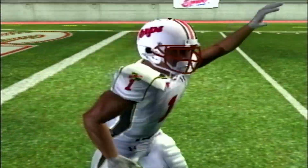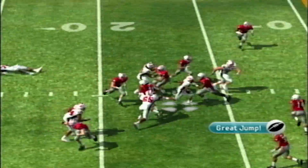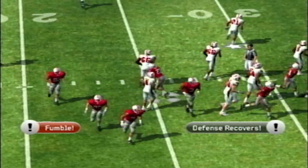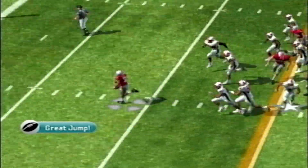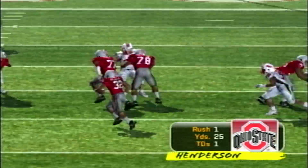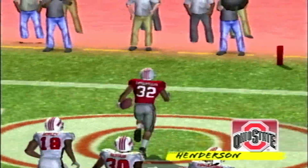Let's get into it. If you watched Iowa's game against Maryland last week, you saw them turn the ball over on what felt like every single possession, and sure enough, on their first play, Terada Mitchell causes the fumble, and Cam Martinez recovers it. And then on Ohio State's first play, Travion Henderson goes untouched into the end zone, 25-yard rushing touchdown. Let's see a replay there. Yeah, nice little pull, just right into the house, early 7-0 lead.